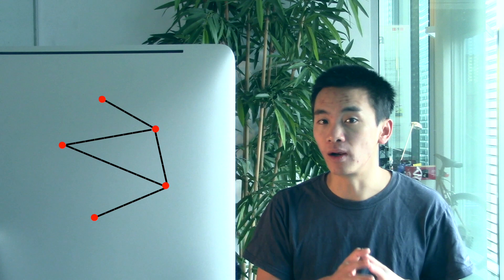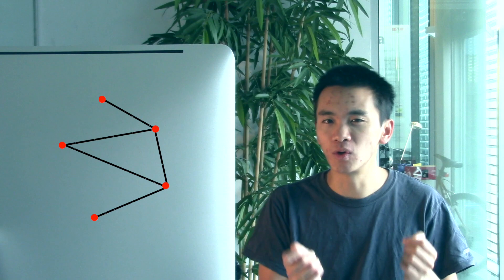It turns out that combinatorial topology has a formalism called simplicial complexes that captures almost exactly what we need to talk about multi-way interactions. A graph is a set of nodes with edges between nodes. A node can be regarded as a zero-dimensional structure, while an edge can be regarded as a one-dimensional structure — when you are on an edge, you can go left or right, but there are no other dimensions. Simplicial complexes allow for higher dimensional structures.